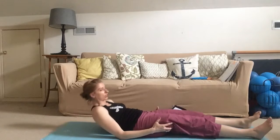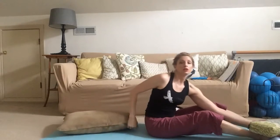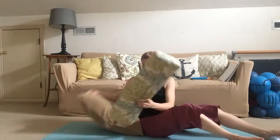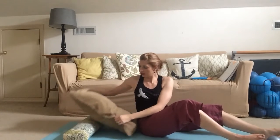And we're going to come up and we're going to do the whole thing on the other side. So that was my right leg. If it was your right leg, we're going to switch to the left and vice versa, obviously. We're going to build up our bolster again, just like we had before, because the two sides may not match.